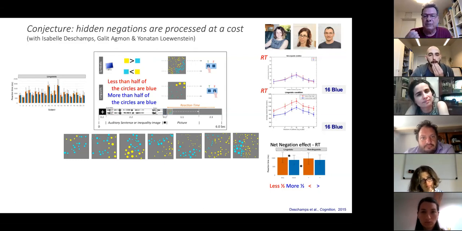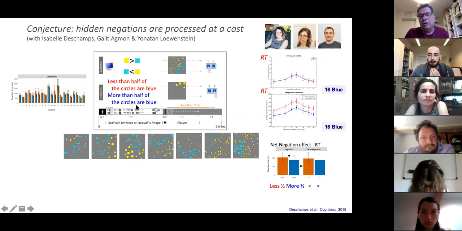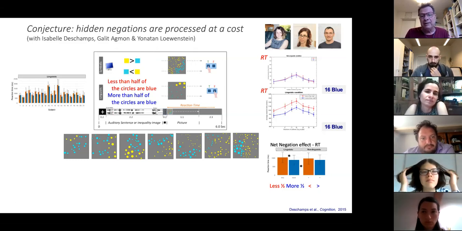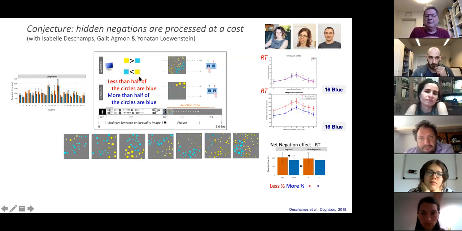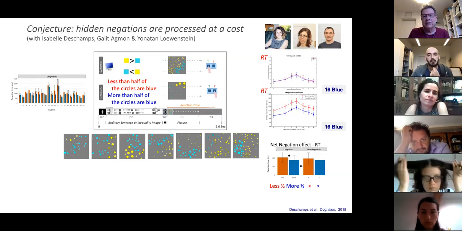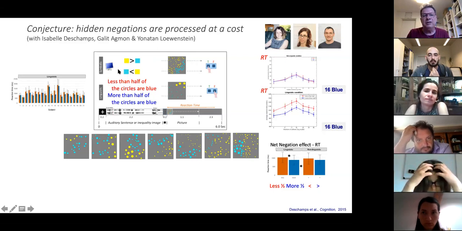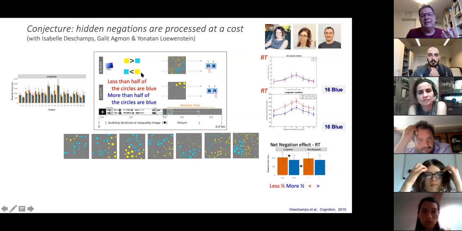This is the most natural way to do it, and we actually tested comparatives. The reason I'm not presenting them here is that if you go to the paper in Cognition, you will find them there, presented as an experimental reason to do this. We used phrasal comparatives. So there are more blue circles than yellow circles, there are fewer blue circles than yellow circles, and so on. Here you have the exact analog of what you see in these kinds of expressions.